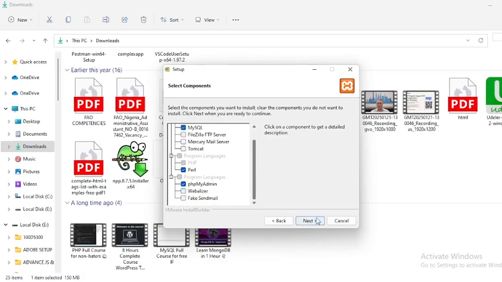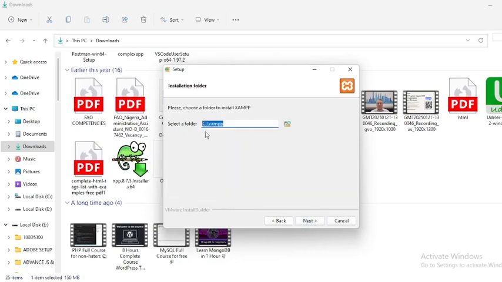Remove this, remove this, click next. So this is the folder. You select the folder, click next, and you click finish. It has already been installed in my system, so I don't need to follow this again. So I click cancel. Let's assume that we have completed the installation.